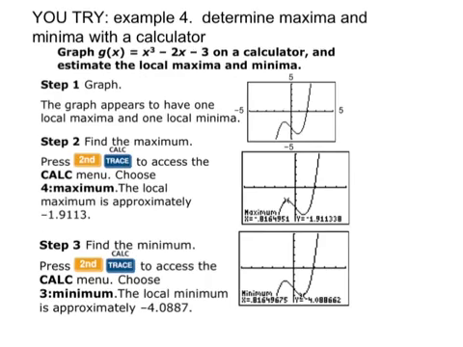Let's try another one. Okay, try this one along with the book. I couldn't delete half of this to make it a real you-try, but go ahead and plug it into your calculator and estimate the local maxima and minima. So we're graphing it, and we find the maximum by doing second calc, and that's the maximum. So it's going to be a left bound and a right bound and a guess. Okay, and it's going to spit out the maximum. Notice the maximum is always the y value. Minimum, okay, left bound, right bound, guess, and the minimum is the y value.